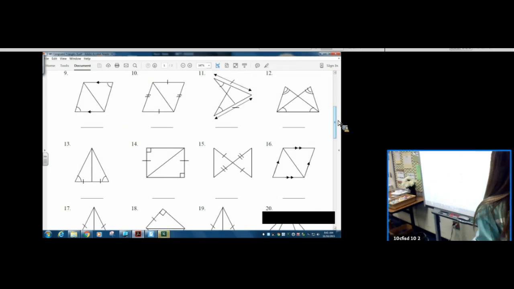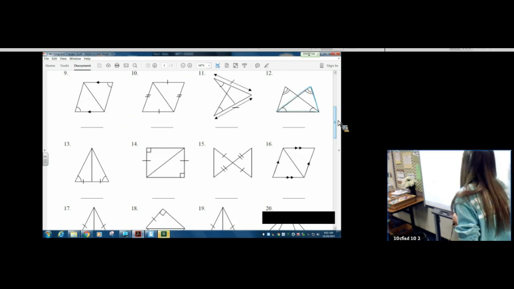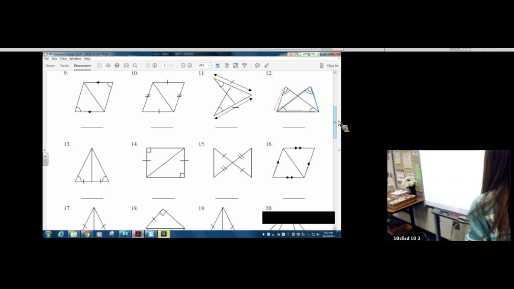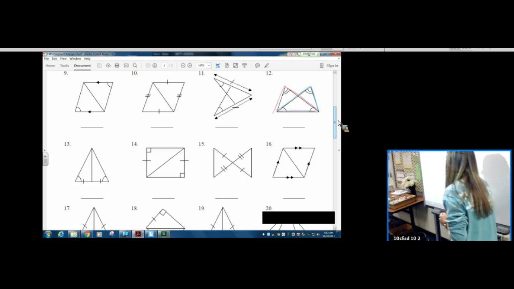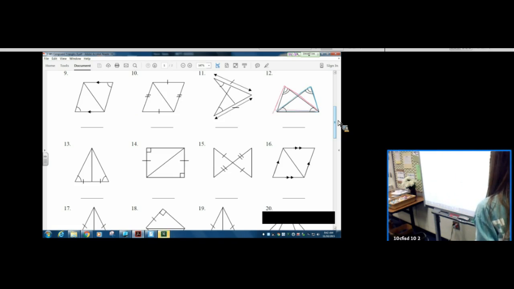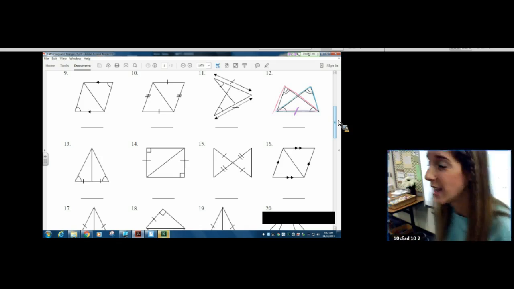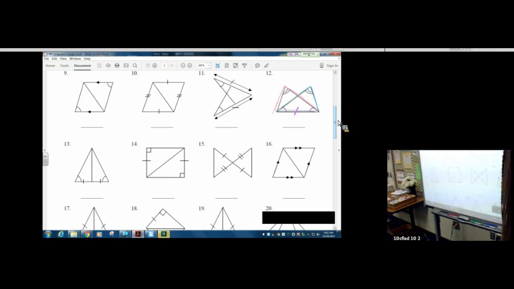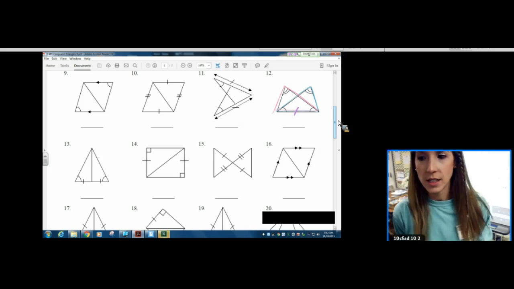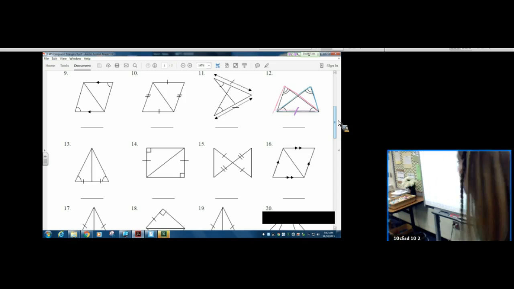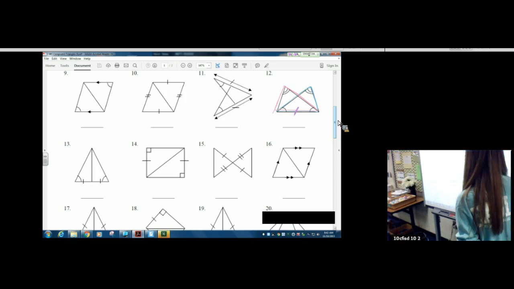So we're looking at these two overlapping triangles. We've got this one right here, and we've got this one right here. And I noticed that the blue and the red, they overlap right here. That is a shared side. So that's the reflexive property of equality. I'm going to add a tick mark. Any segment is congruent to itself. Sometimes it's really hard to see when we have overlapping pictures. So you can take one of those triangles, you can pull it out of the picture, and you can redraw it. Take one, pull it out, redraw it.